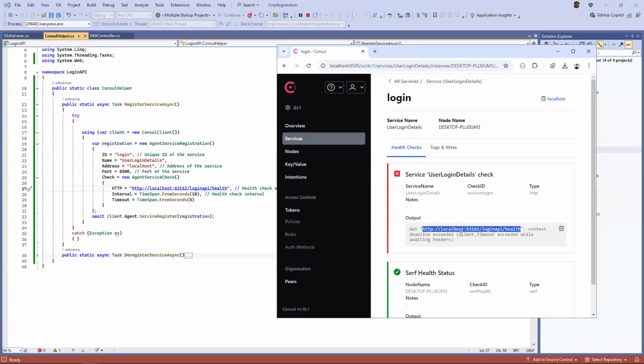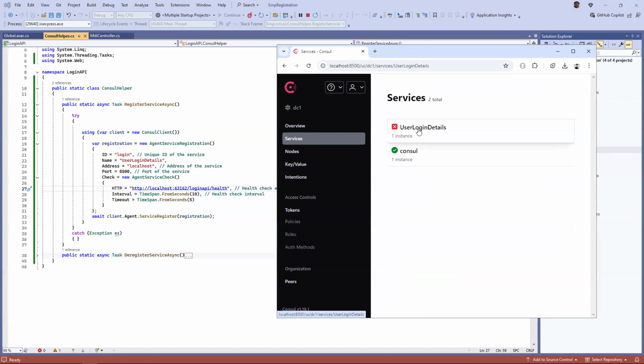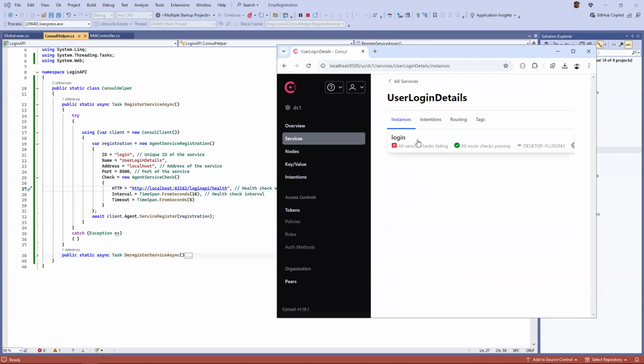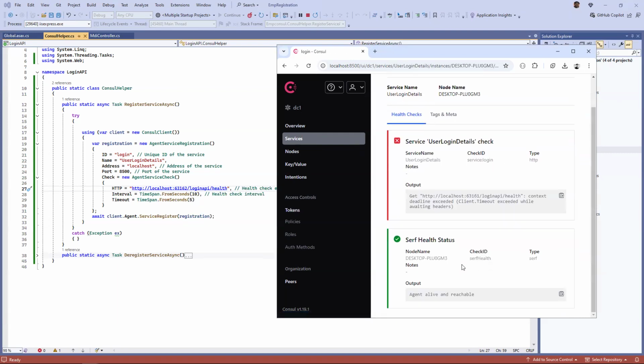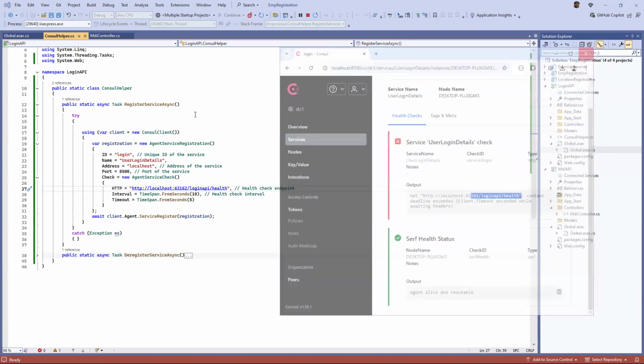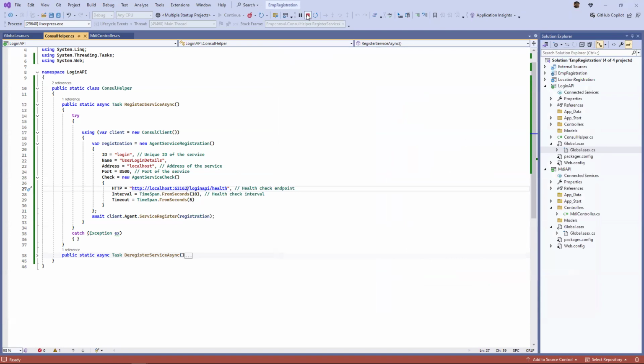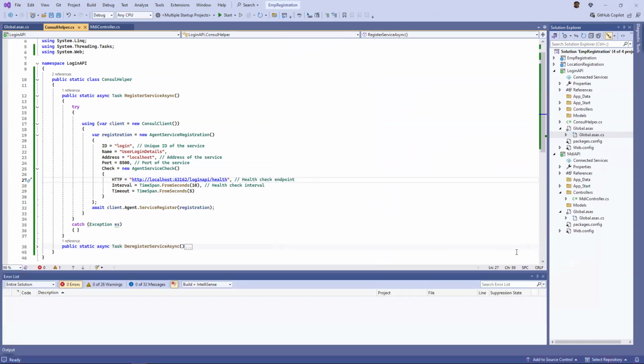Oh, it should be 63162. Why is 161 showing? Oh, it is not registered. Okay, let me start this.